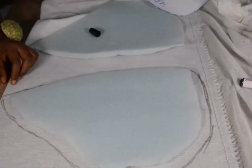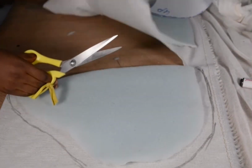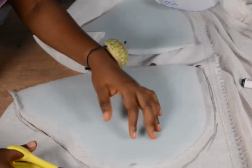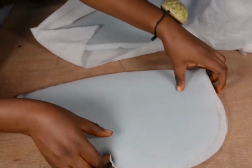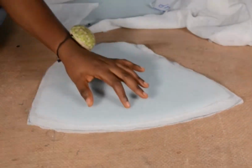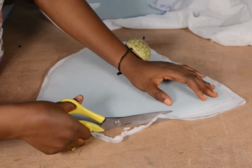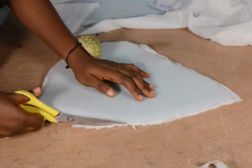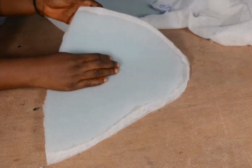Alright guys, after you're done, then of course you can cut. We actually don't need ST at this side, this part that we did not trim. We don't need ST there, so trim it off, or you don't have to do it at all. That is this part that we didn't trim. Basically, where we are adding ½ inch to is the part that we trimmed off. That's where we are adding ½ inch to.